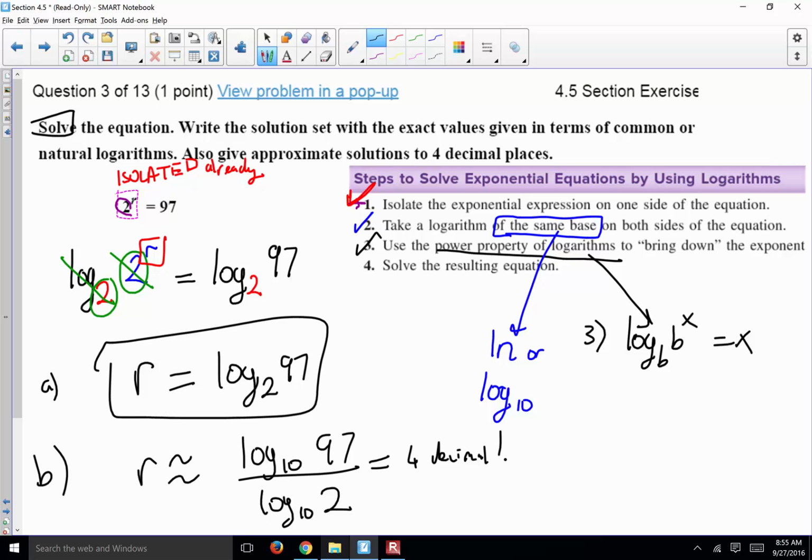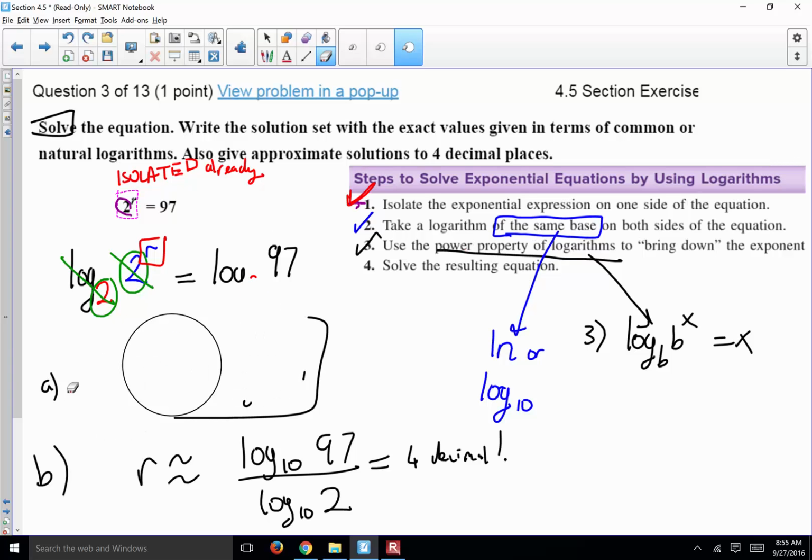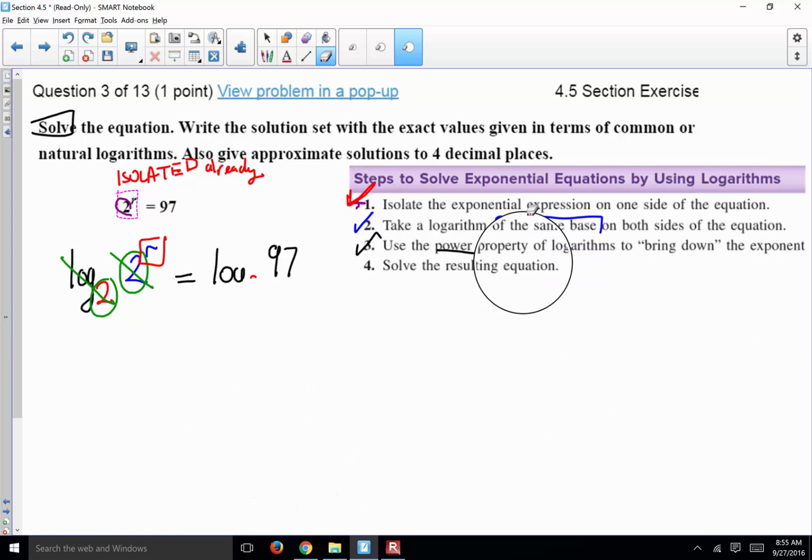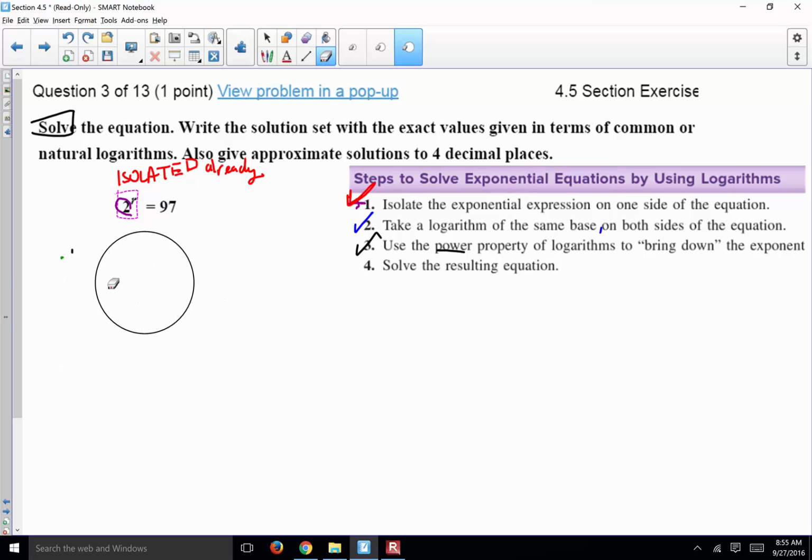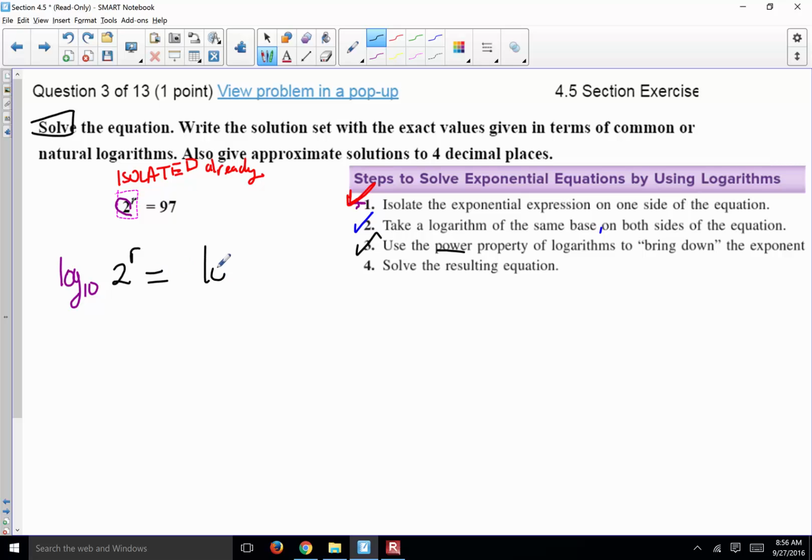Now I will tell you what other options you have. It says here same base. No, you don't have to take the same base. Sometimes if necessary, you can use logarithm base 10 as well. Why? How is logarithm base 10 good? Because of this. Can we cancel these two now? No, we can't. But how can we get r out of this mess?